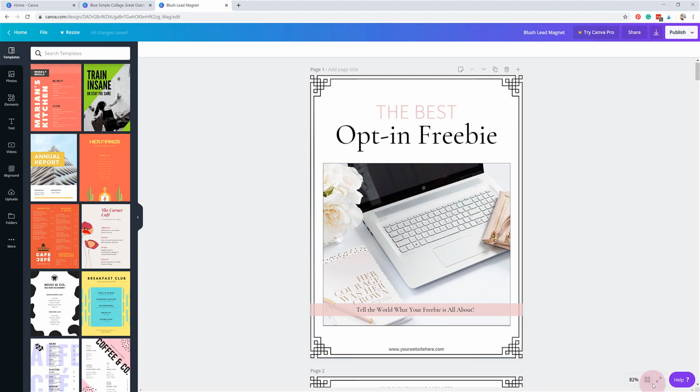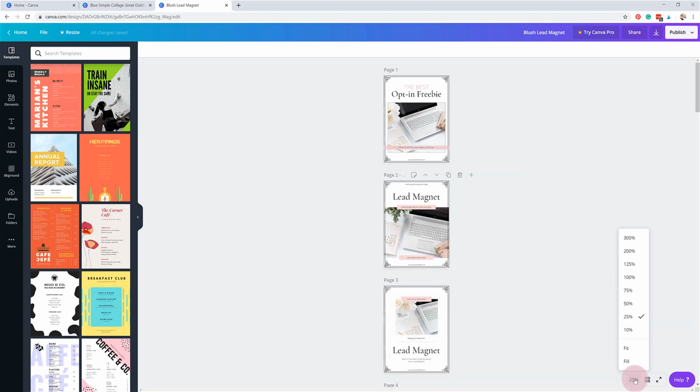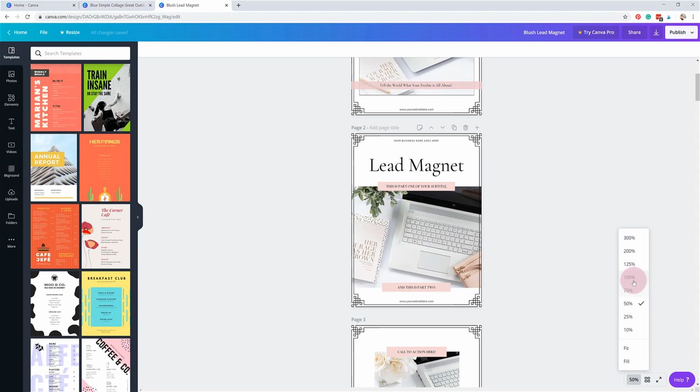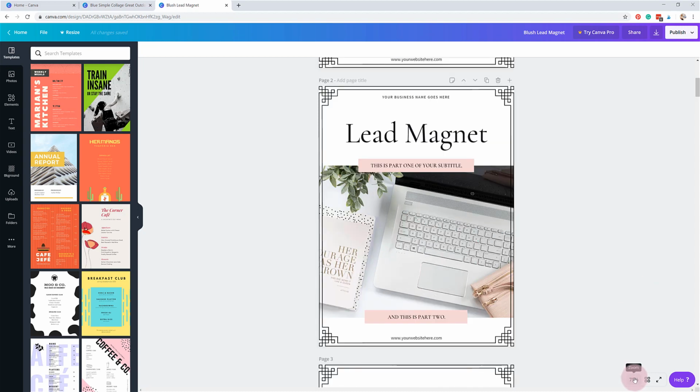So next up at the bottom quickly is the ability to zoom in or out. There is no way to sort of scroll up or down to zoom in or out of the page. You manually have to select what point of zooming or unzooming you'd like. So you can change that here.